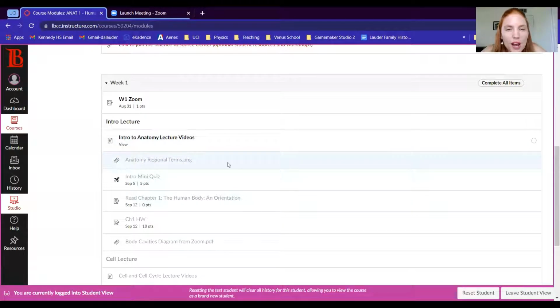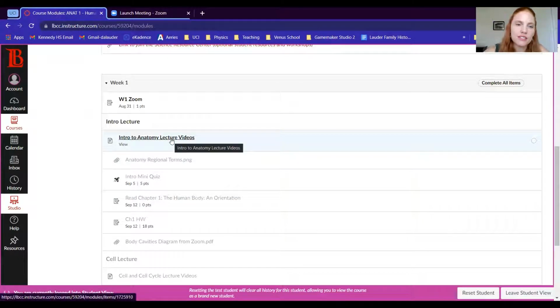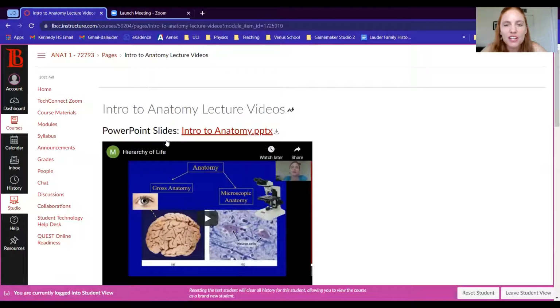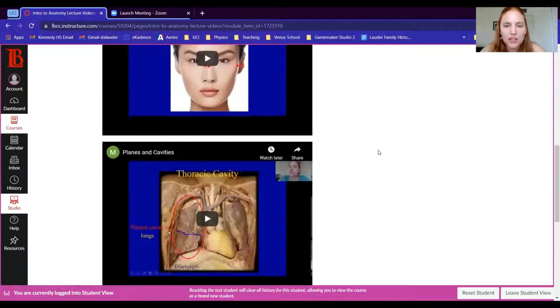The ones in gray, you won't be able to click on them. They're locked until you unlock them by accessing the things above them. I've set it up so that you can't take the mini quizzes until you actually watch the videos.